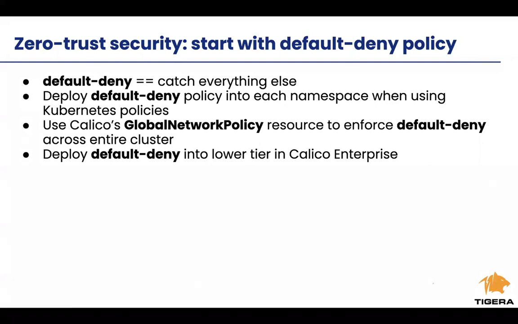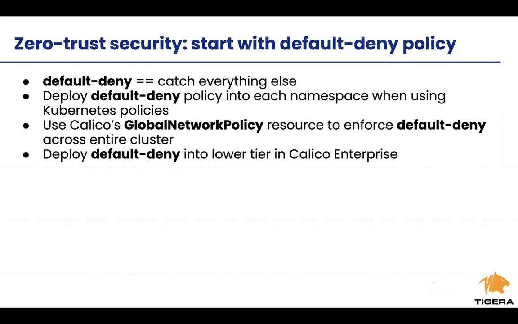Once you create a namespace, you need to make sure that by default, all the connections for that namespace are not allowed, and you would start deploying the policies to allow the connections for your workloads. With Kubernetes, each namespace needs to have a default deny policy, meaning that you need to define a process in which you create a namespace and right off the bat, you would deploy default deny policy. With Calico global network policy, you can achieve that by just deploying a single default deny network policy onto your cluster that will target all the namespaces regardless whether they exist or they will come later.